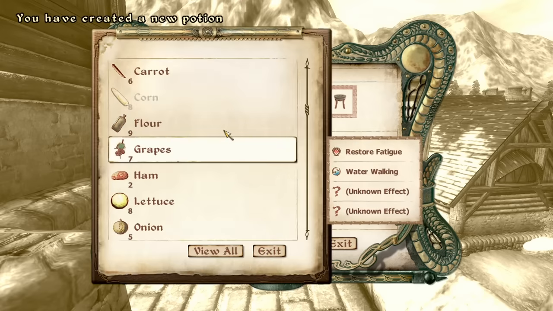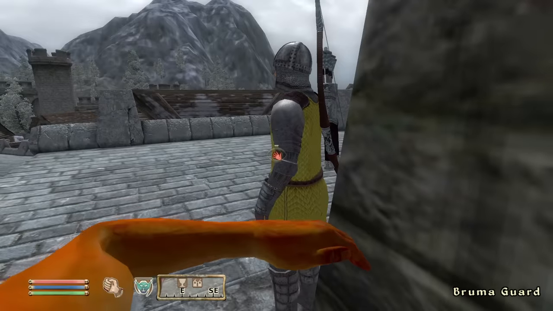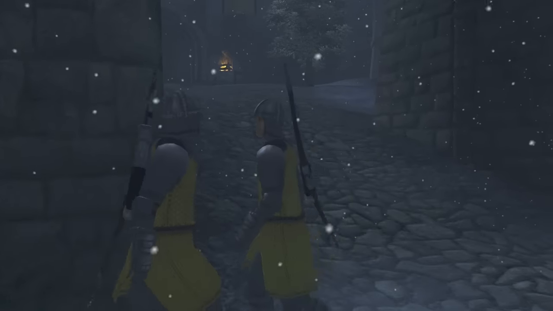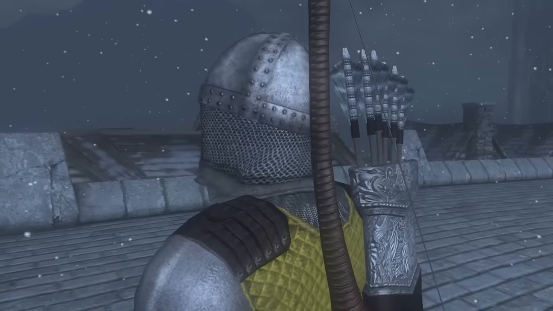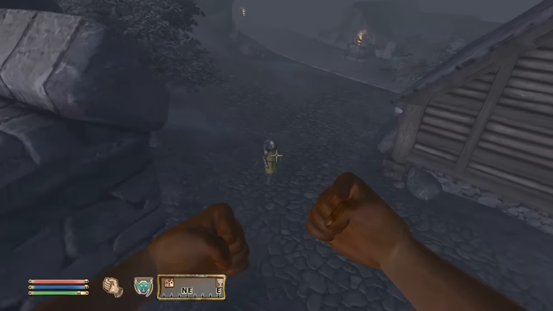Full transparency, I did use alchemy to make some money, but overall, taking out guards one after another was a way more sufficient strategy for raising money. They just kept spawning, and a new guard would replace them. They all seemed joyous to take part in the death cult. They'll even start greeting you with unique dialogue when you reach a certain point.